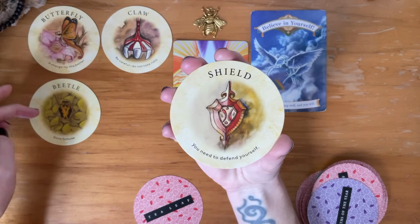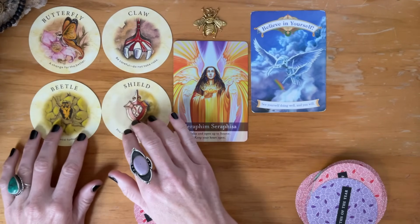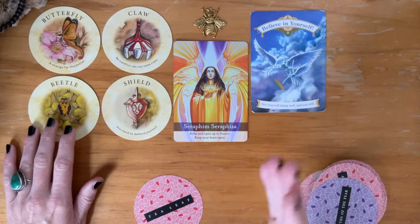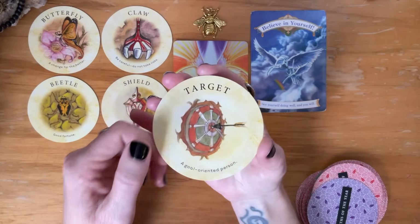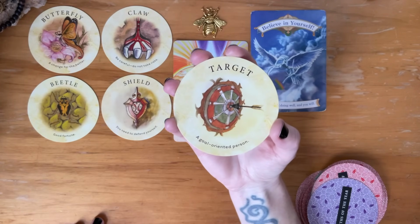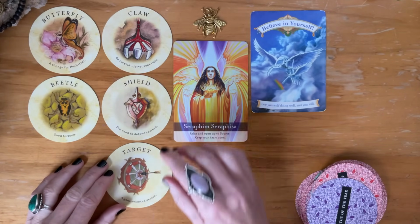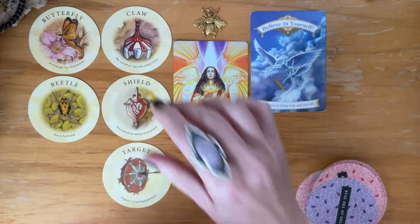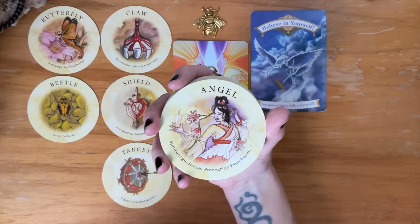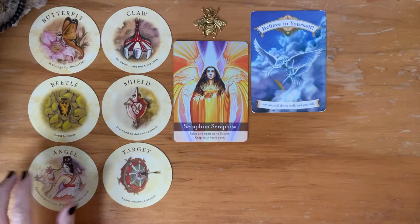Interesting, because we have our change for the better, good fortune, all these good things, and then we have this protective energy. Interesting. You are protected. Target, a goal-oriented person. Wow. Okay. Oh, an angel was on the bottom of the deck. Spiritual guidance, protection from harm. And this is what this is.